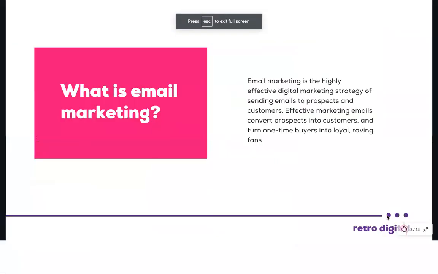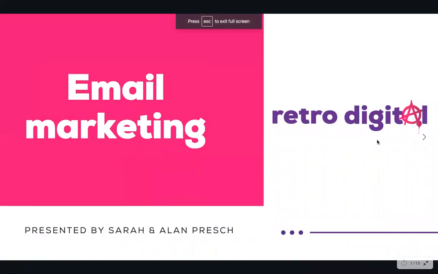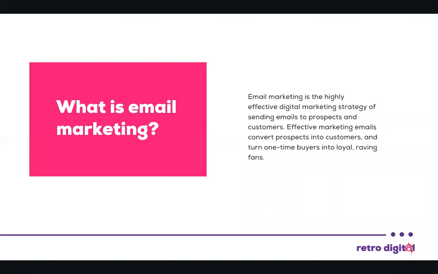Today our lesson is going to be all about email marketing. So what we're going to do is start with a bit of the theory, and then I'm going to walk you through MailChimp, which is one of the most common email marketing software used by companies, so that you know how to use it. So let's start right at the beginning.